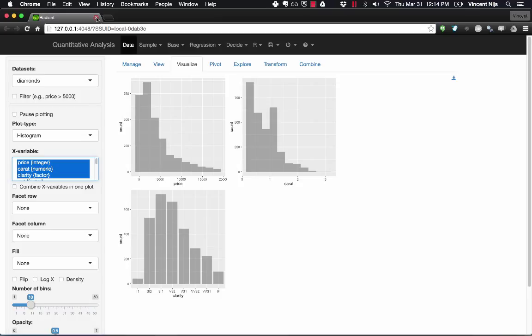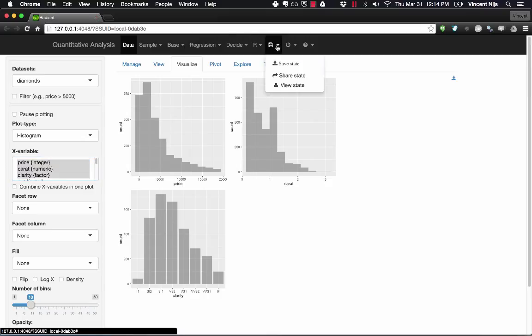That's not the best way to actually save your settings and save your work. In fact, to save your settings and save your work, the best way is to click on the floppy disk icon and then click Save State. But again, this is something we'll talk more about later. The clean way to stop Radiant is actually to click on the power button here in the nav bar and then click on Stop.